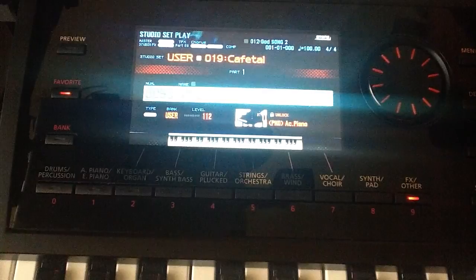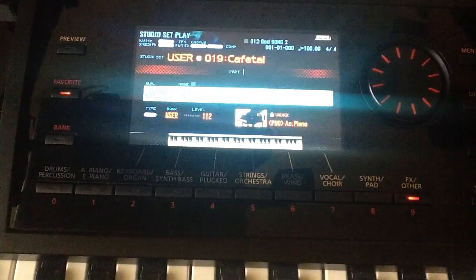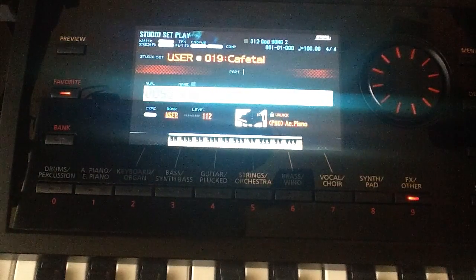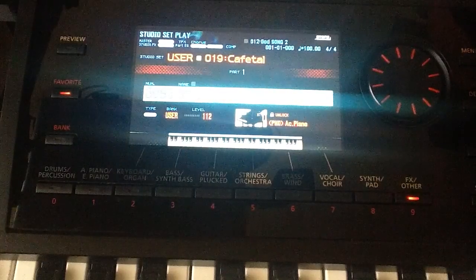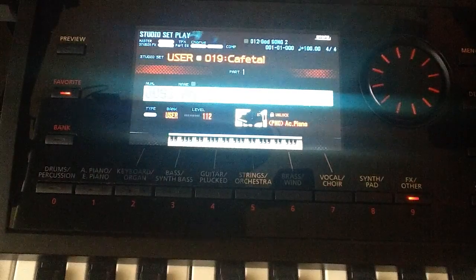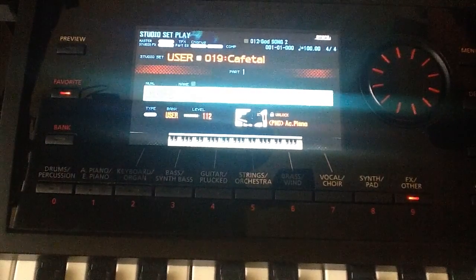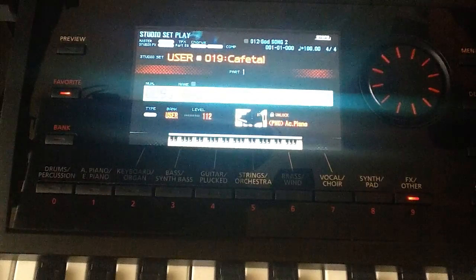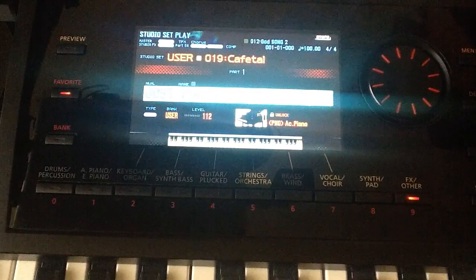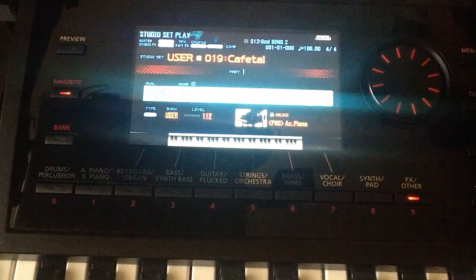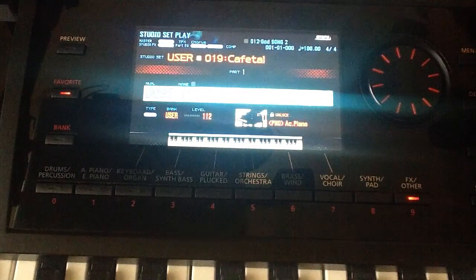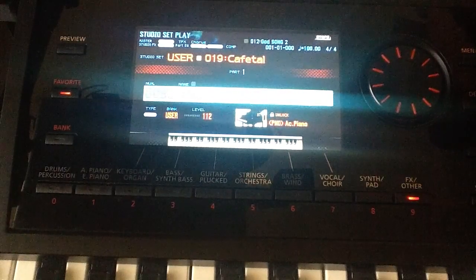here's a little bit of history and basically how the structure of the board is. Each tone, each sound, is built up of 4 tones. It can have up to 4 tones in it, and each tone can be in stereo. So technically, when you hit one note, if this was built normally, like the way Roland does it, and they don't really use all the tones either because they know their own structure, but let's just say all 4 partials are used for that one note, then when you hit that one note, you're actually hitting 4 notes. So if you play a chord, your 4 notes went to 16 notes.